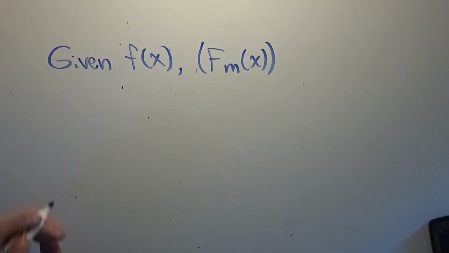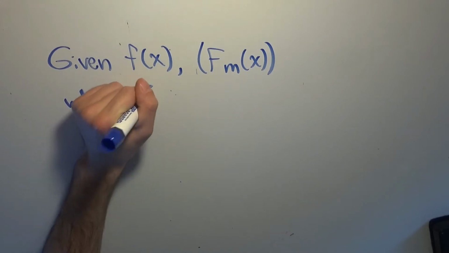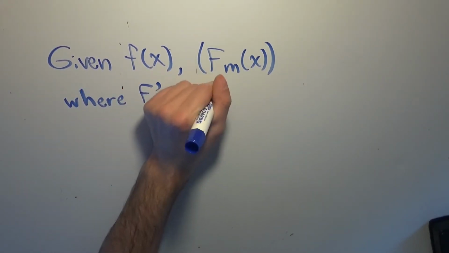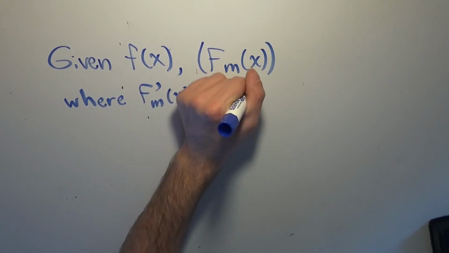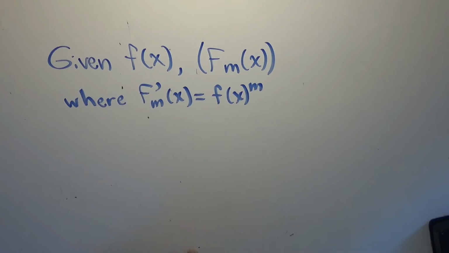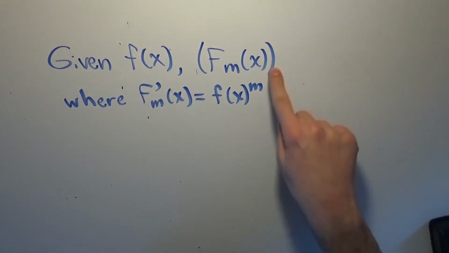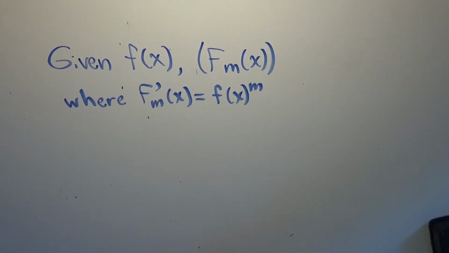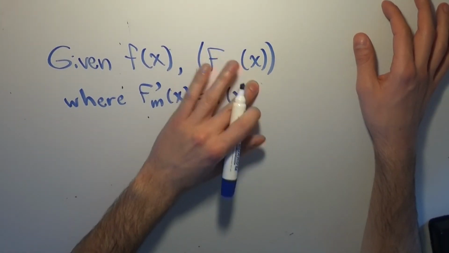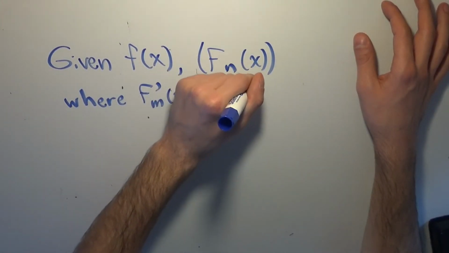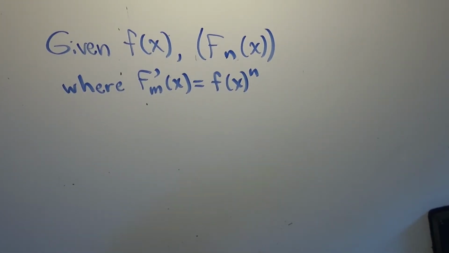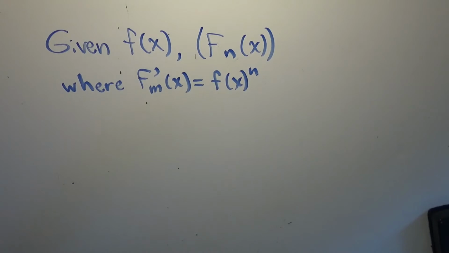This is a sequence of functions where the derivative of each of the big F_m's is precisely the original f of x to the power of m. So we're going to need to know these antiderivatives. We're going to need to know the antiderivatives of f to the power of m if we want to be able to integrate the inverse function m times, or however many times. I'm just going to use the letter n actually, because that's the one we're going to use as our input. And so we need to know quite a bit.